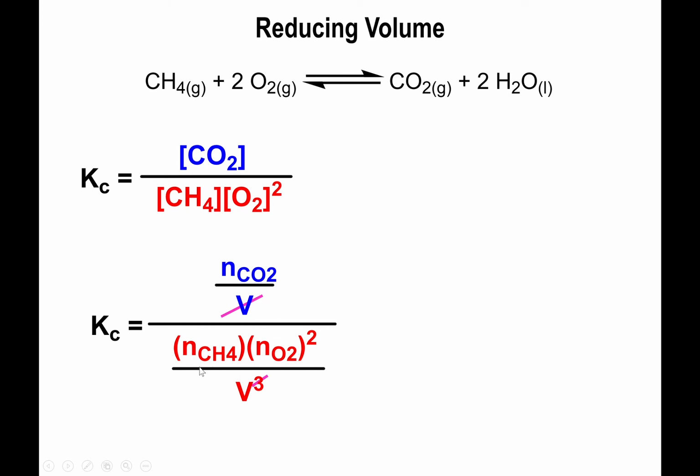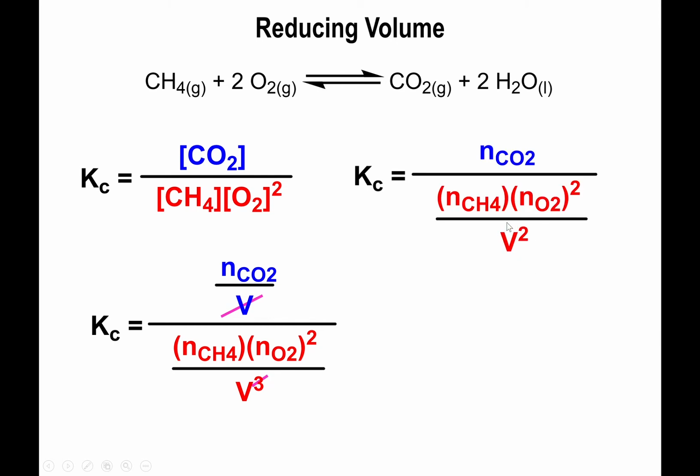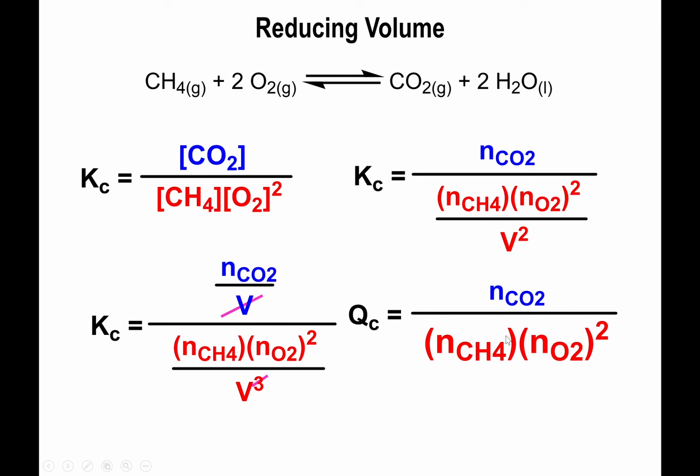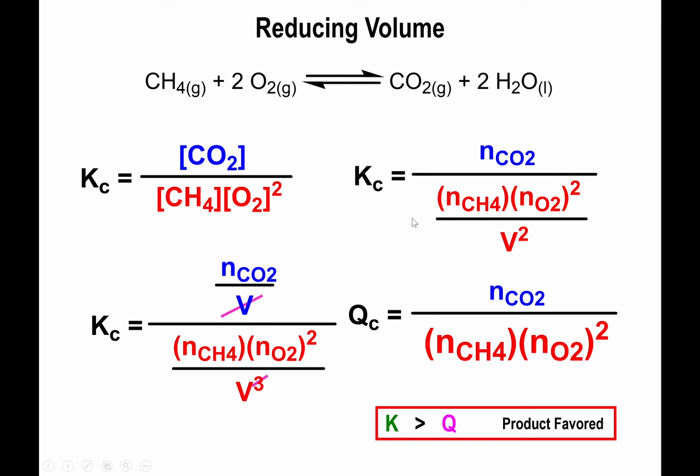So the volume of the CH4 and the volume of O2 will combine to give you volume cubed. And what that means is that you will only partially cancel out the volumes. One volume will cancel out partially with the volume cubed. You're going to end up overall with volume squared in the denominator. And so now look at this. If you reduce the volume, this value right here in the denominator is going to become smaller. That will make the denominator fraction larger in general than what you have in the numerator. And because the denominator overall is becoming larger, the value of Q has to become smaller than the value of K. So this will be a product favor reaction.